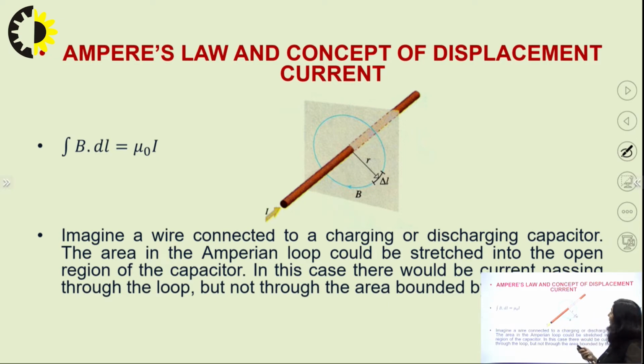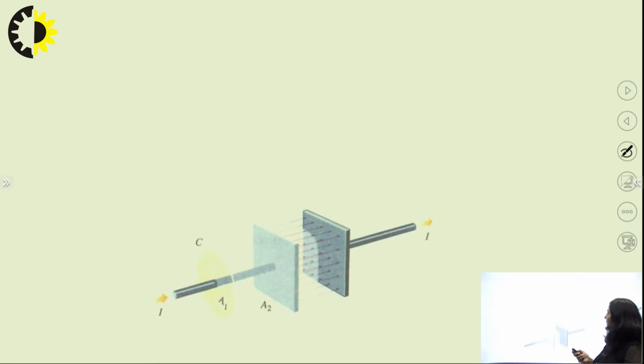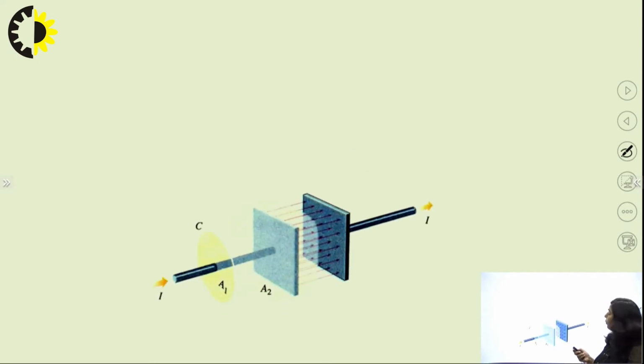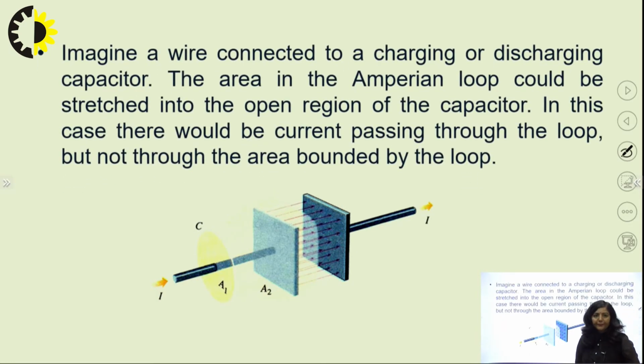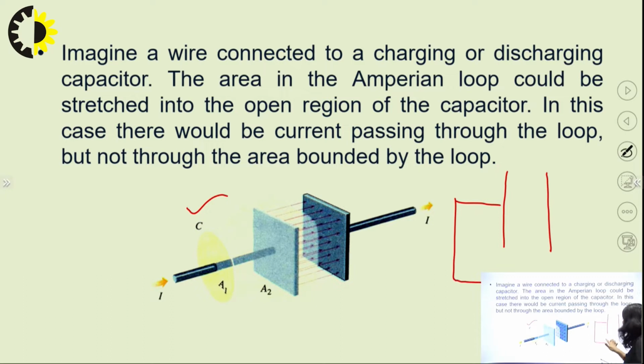and that parallel plate capacitor is connected to a battery of EMF E, and two closed loops are taken. The first loop is taken here, which is in the connecting wires, and the second loop is present between the two plates of this parallel plate capacitor. You can understand it like this: you have this parallel plate capacitor, and it is connected to a battery of EMF E, right?